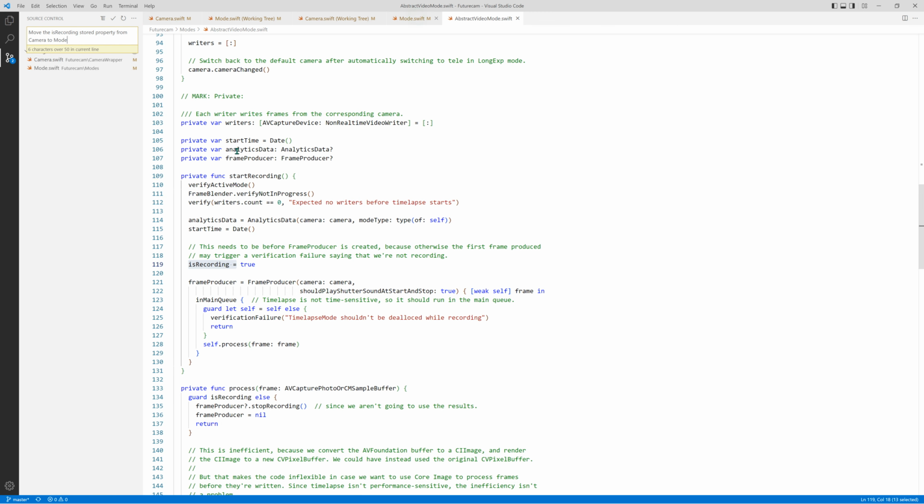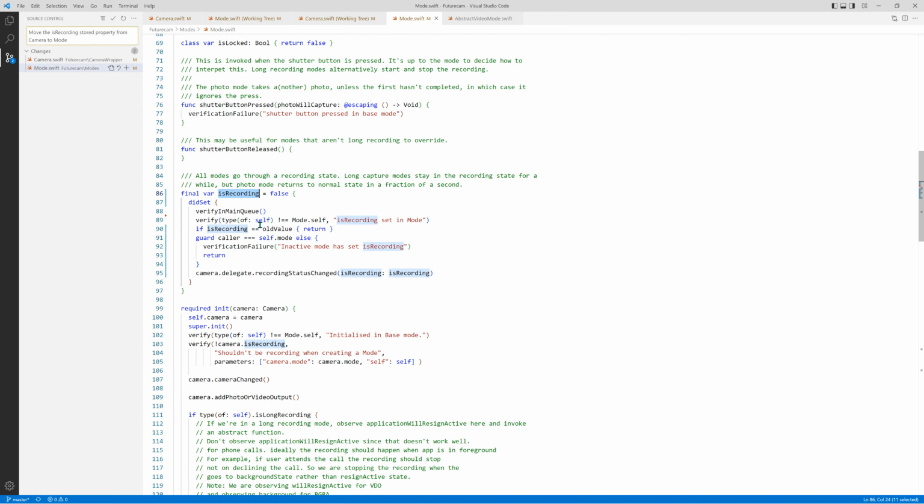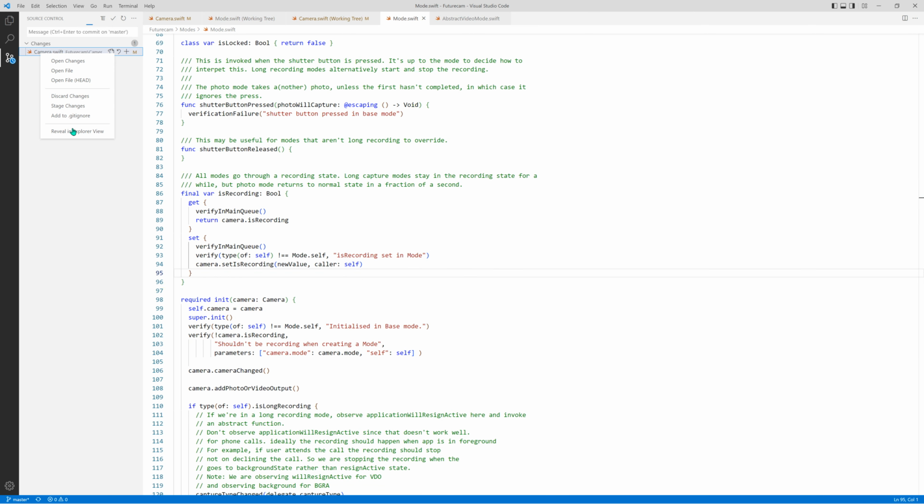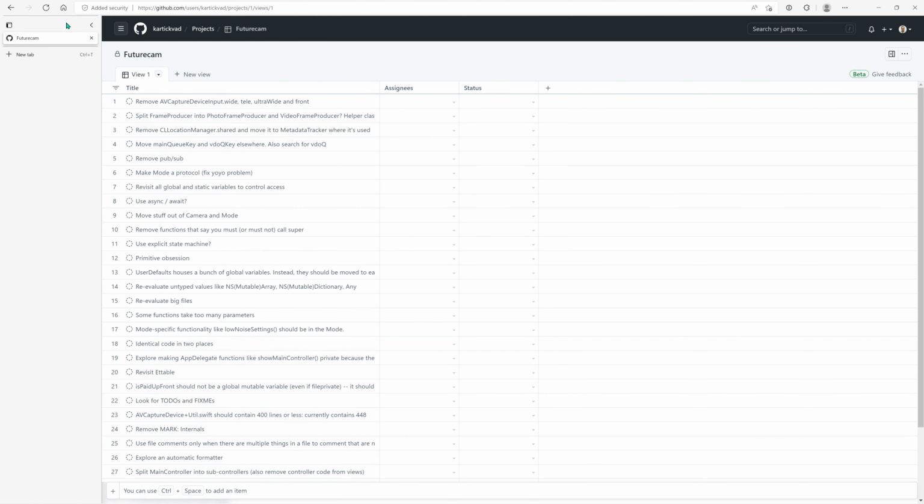So if we make it an abstract property, yeah, that also won't help. Yep, there are times when the encapsulation offered by the language is not powerful enough. Alright, what do we work on next?